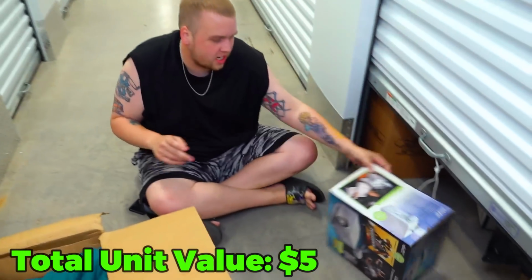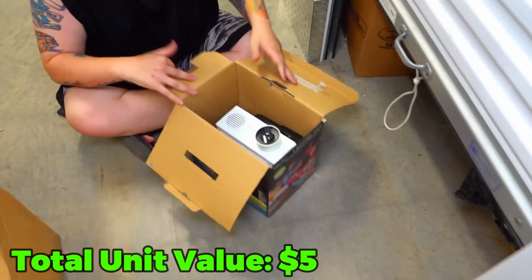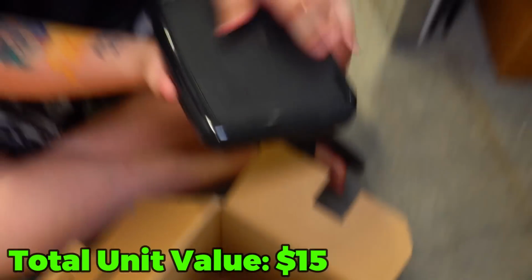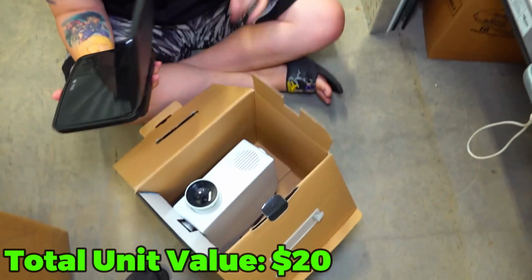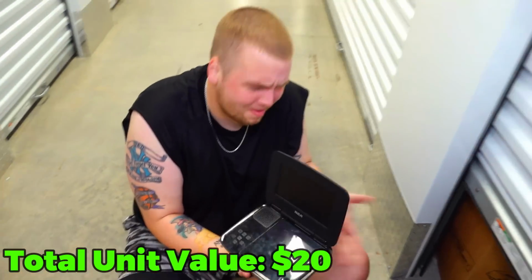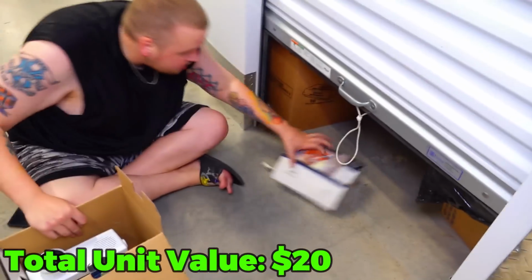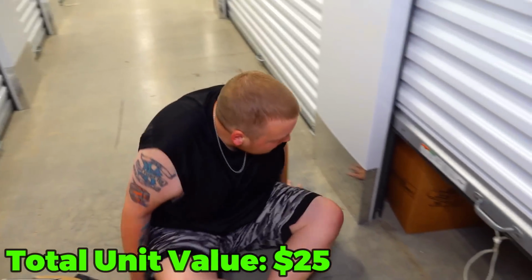What about this projector? Is it actually what it's supposed to be in here? Let's see. Yes, it most definitely is. A light blast projector. And what is this guy? Like a little DVD player? That is a DVD player. You probably connected this to project the screen of this, if I had to make a guess on that. I don't know what that's worth. There's an iron. We have an iron. Now, the fun part is, how do we keep going?